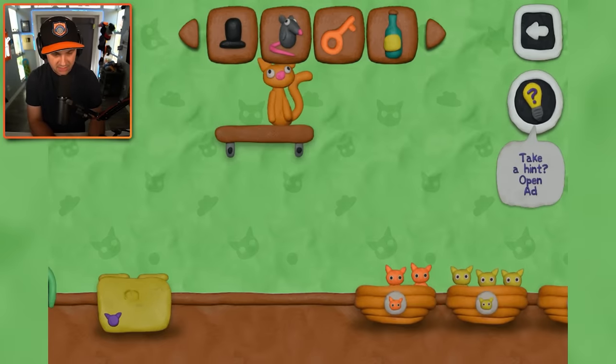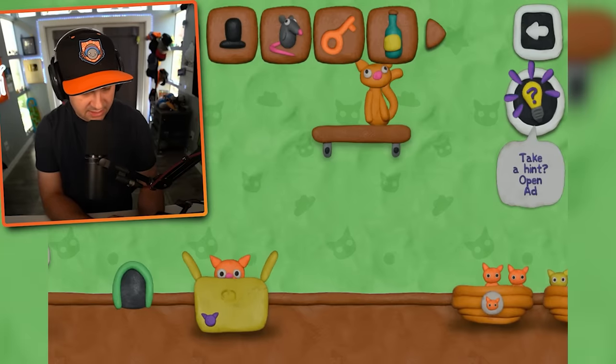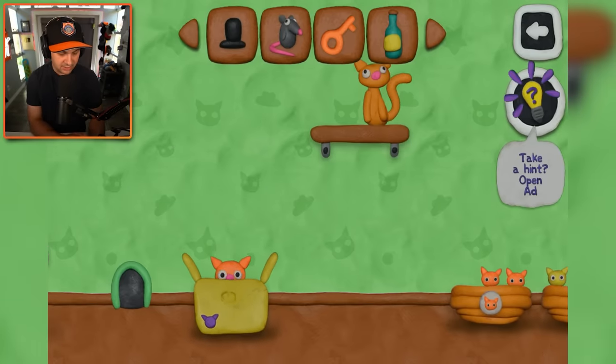What is this? It's a bottle. What are you doing, cat? So many cats. Okay, what is this box? There's a cat in a box. Keep tapping. Get him out of there. Get out of there. He's not going to get out of there.